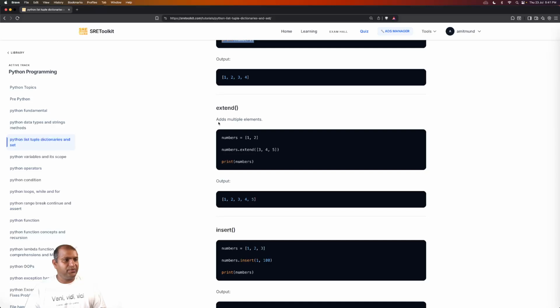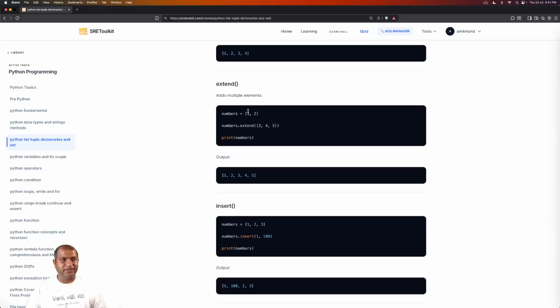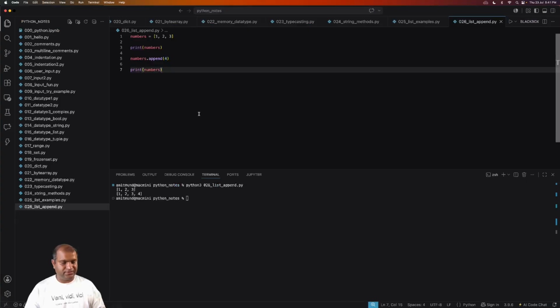What is extend? If you see the example, earlier we had the list values 1 and 2. We want to extend one more list, with values 3, 4, 5, and this is how you get the output. Let's do it over here.